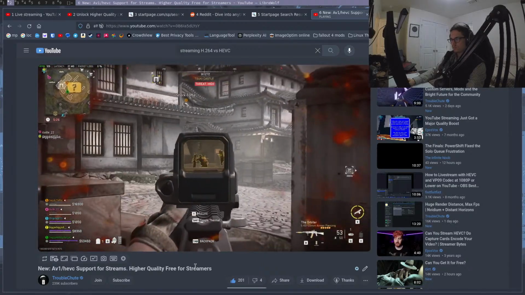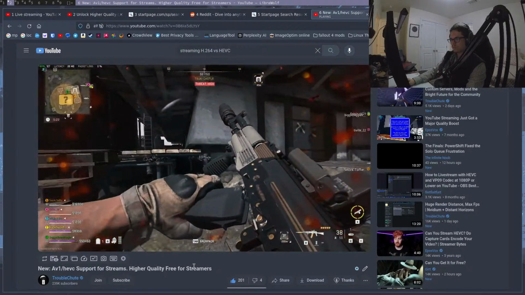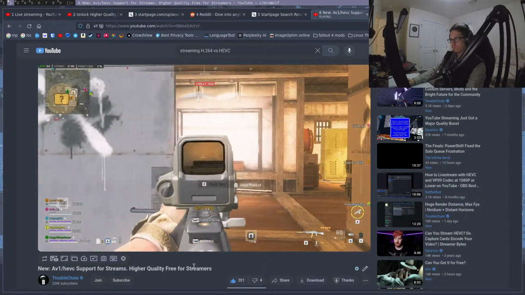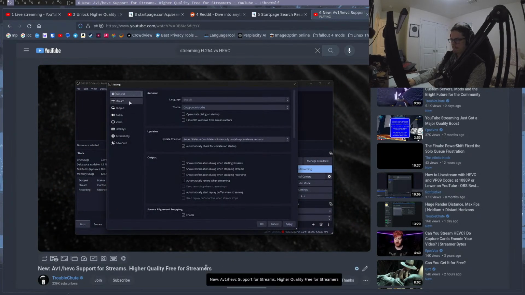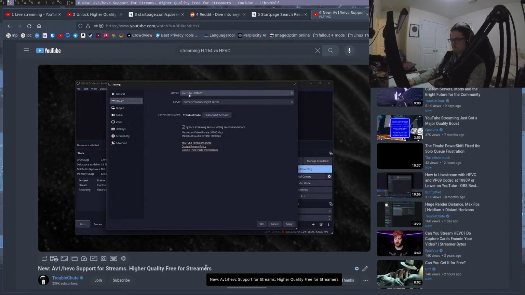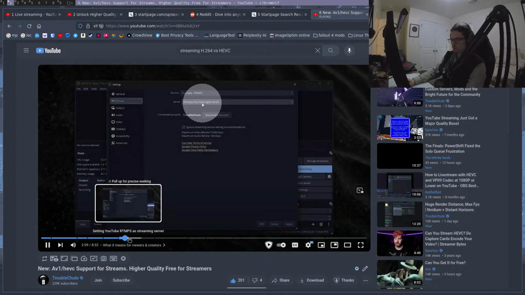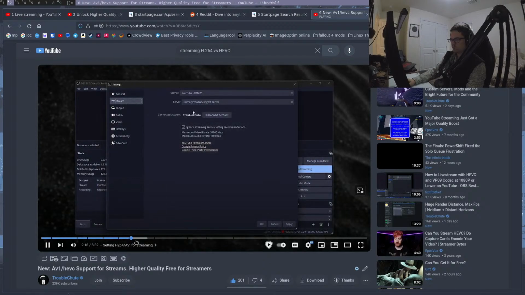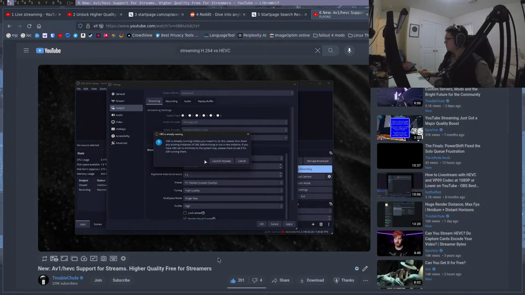If you're just using your CPU to encode streams, you can still use H.265 and reap the benefits for a very minimal performance impact. If I open up my settings in OBS Studio, head across to Stream, make sure that you have YouTube RTMPS selected, as well as the primary or secondary server, and when you do so, you'll be able to select some video encoders here.